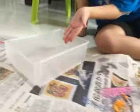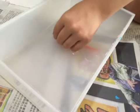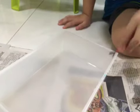Look at this. This is how you actually make your brush clean. Boom, boom, boom, boom, boom, boom. Ta-da!